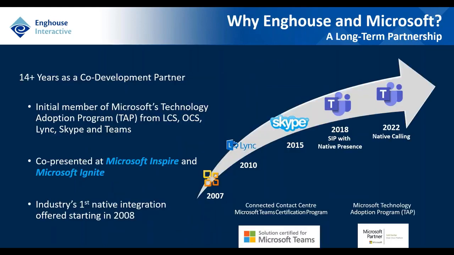We have been partnering with Microsoft to bring a best-of-breed integration to customers as far back as the LCS days, and that's all the way back to the early 2000s. Over that time, we have worked with their R&D and design teams in the Microsoft Redmond campus through their Technology Adoption Program, or TAP for short. Now, this gives us a direct pathway to ensure our requirements are really understood by the Microsoft devs, building the APIs used to integrate third-party software to your team's experience. Software like our contact centers and our front-of-house consoles.